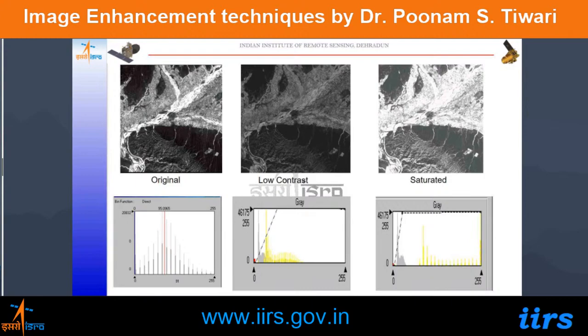Whereas in the non-linear contrast enhancement, it does not follow a linear relationship. There are a variety of linear contrast stretching algorithms. Some of them are minimum maximum stretching, percentage stretching, standard deviation stretch, piecewise stretching, then sawtooth stretching.